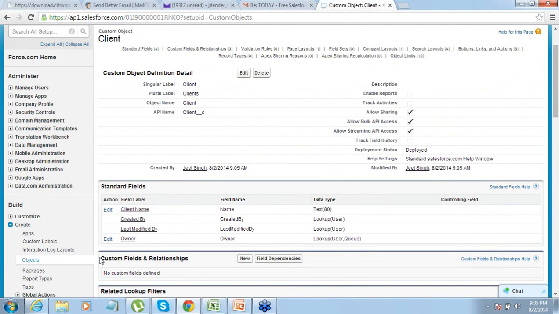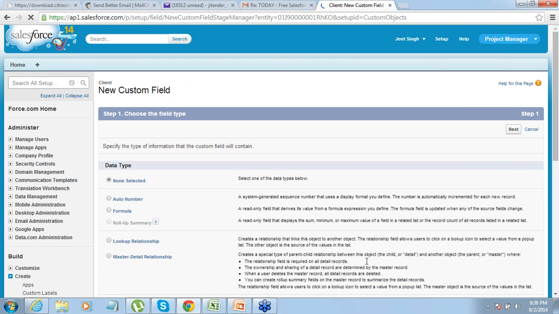What is the next thing that we have to do? We have to create more fields for the client. Let's say you want to create a field for storing the city, which city the client is based out of. Click on new. Custom field options, you see under this custom field, you just click on new. Field is like a column, so if you want to create more fields in this table, just click on new and create a city field if you want to track that information also.